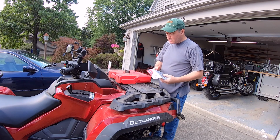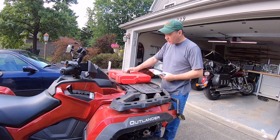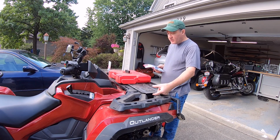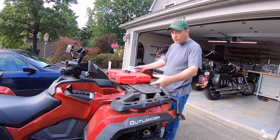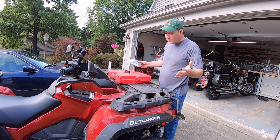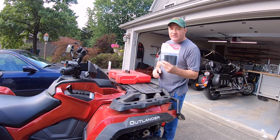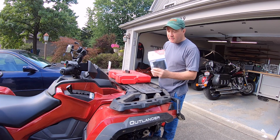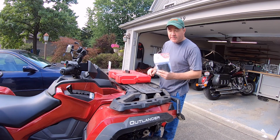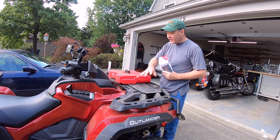And it is not. When I used just one of the hold downs and interlocked the containers, the other side just bounced up and down pretty good. I thought I'd get away with the cheap route with just one. Can't do that. I ordered the second one and got it in the mail. So learn from me. Don't go the cheap route. You've got to get two hold downs, two locks for each container.